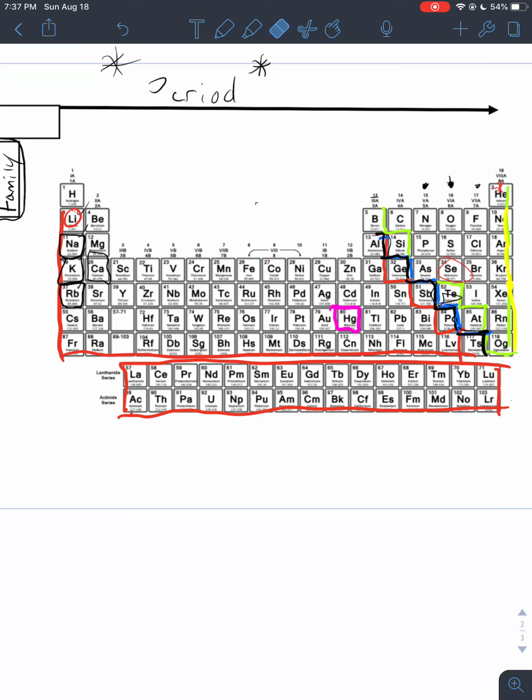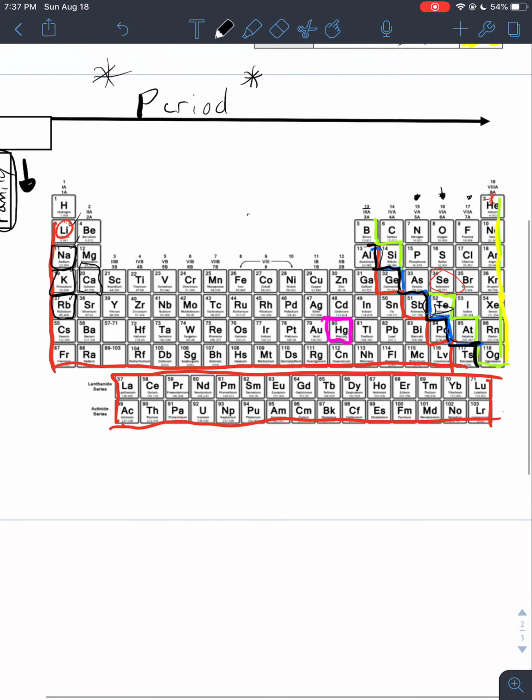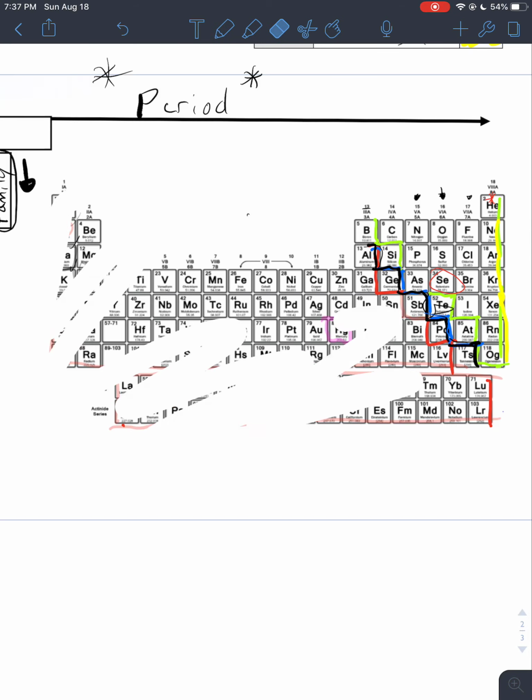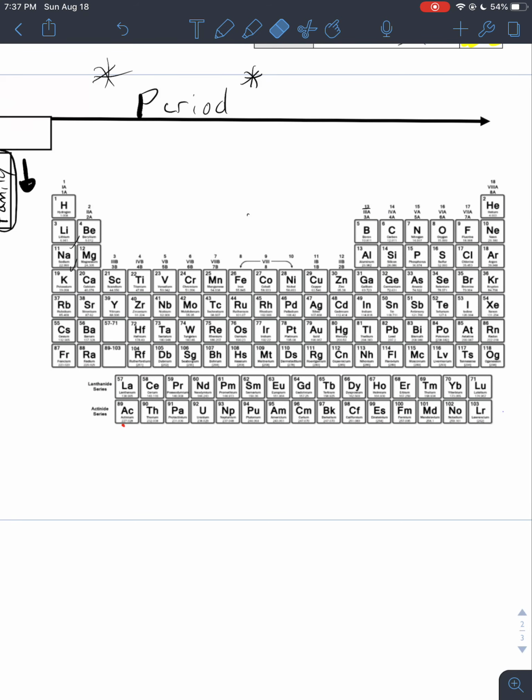So a period is a row. I put stars up here right by it. Columns right here that go up to down, those are called families. But what we are interested in is periods, or rows. I'm going to take this entire color and just get rid of it right now because not much of that matters to you. You have this in your notes, but I'm going to simplify what you're seeing so it makes these problems a little bit easier. If it helps you to use your star periodic table that you have in your binder, please do that, okay?